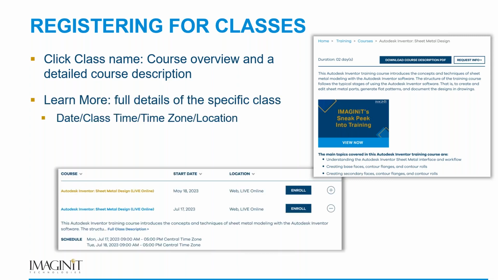And then there's also a few other things on that page that we'll talk about when we get into the actual website. You also have the ability to look at the schedule to get more details, such as the date, the class time, which again is pretty much always 9 to 5. Most importantly, verify your time zone and location if it was not an online class and an in-person class. So a lot more data that you would be able to see as you go into that class environment. When you click enroll, this is where you would be able to pay for the class or add any promos that might be going on at that time.